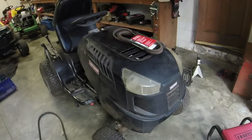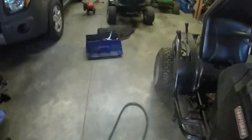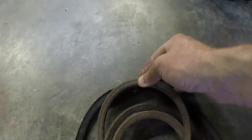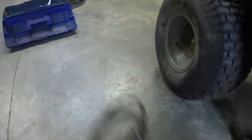So, all right, guys, this is your daily reminder. Use OEM belts on these Vera drive transmissions, especially the bottom belt, and especially for these Broncos. Because if you look, you see the difference in thickness right there? You would think, oh, it's just maybe like an eighth of an inch. That's not going to do anything. It does. Trust me. It's like the third one I've had to do that I've done aftermarket belts for, and it's done this mess to me. So this is going in the trash because it's no good for anything. But we're gonna put that on.